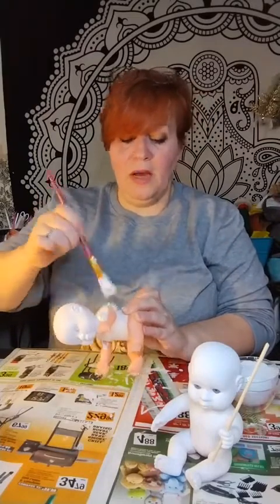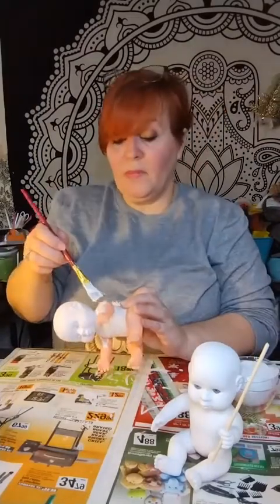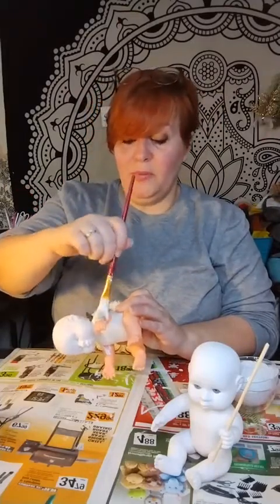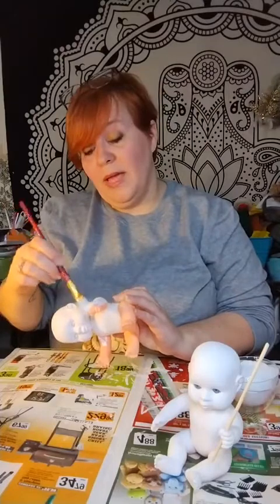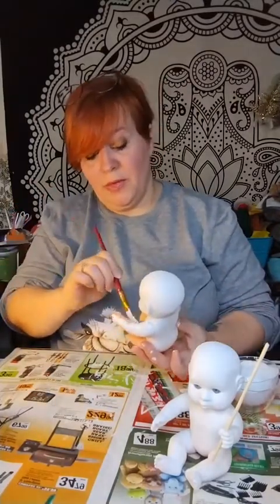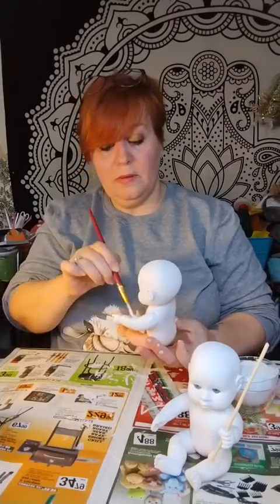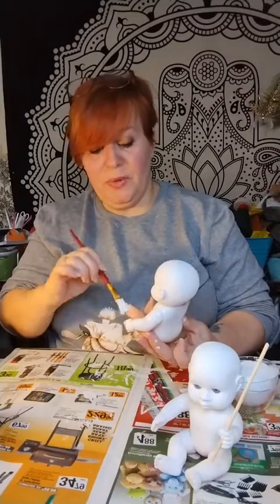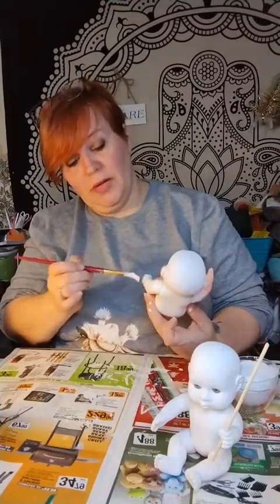And I'm not very neat when it comes to painting. So I end up with paint all over my hands. And that's why I set down my newspaper there, to catch some if I drip any or whatever.